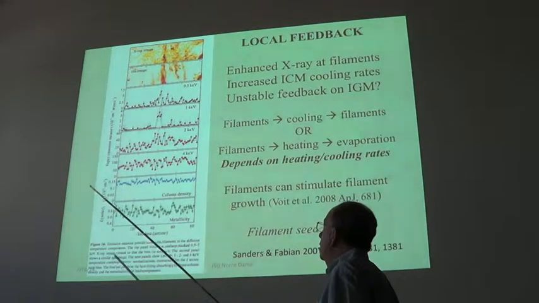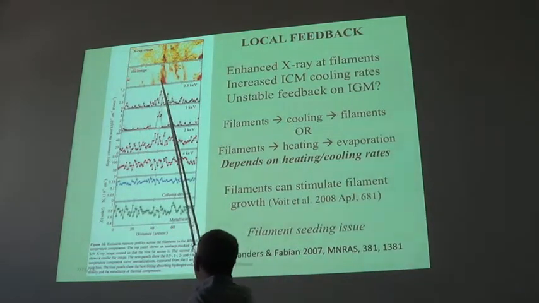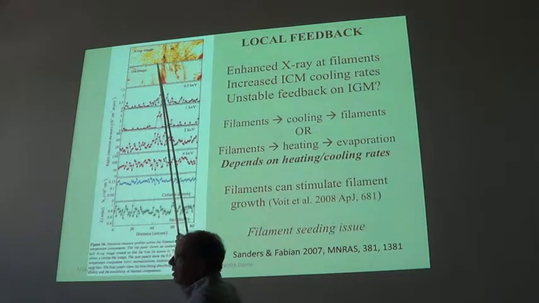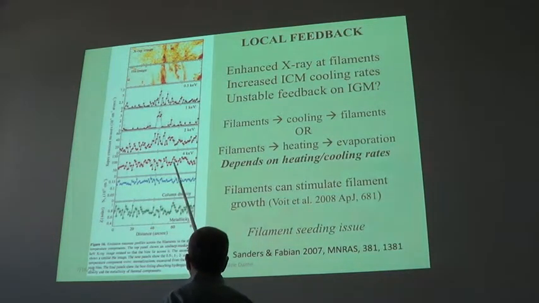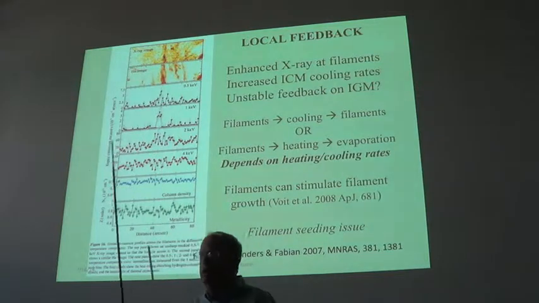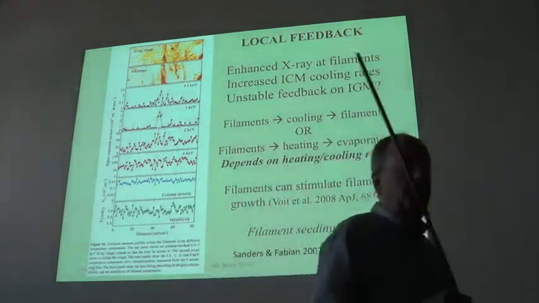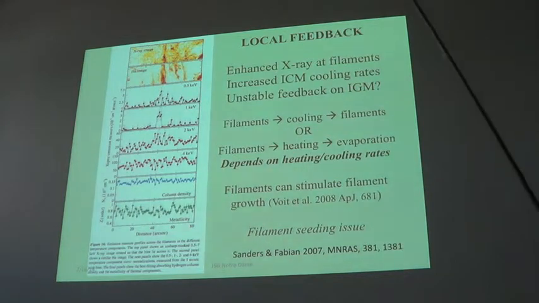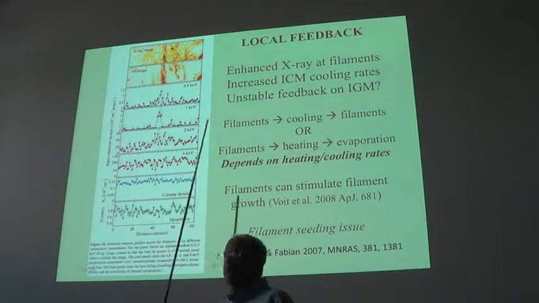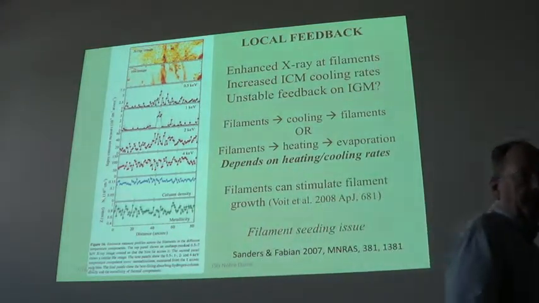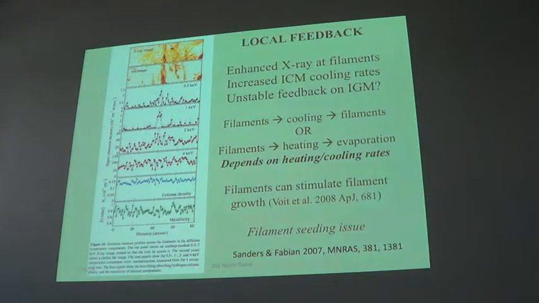All that you know for sure is here's the H alpha image from Consoli's, here's the X-ray image of the same region from Chandra, and you can see that the filaments stand out in soft X-rays, 0.5 to 1 keV, and are gone in hard X-rays. So it looks like certainly the filaments are affecting their surroundings. They're either evaporating into it and cooling the medium, or I suspect more likely in the inner part of the galaxy, actually condensing. So it may well be that the filament structures still stimulate filament growth, as Mark Boyd and company had really argued some time ago.